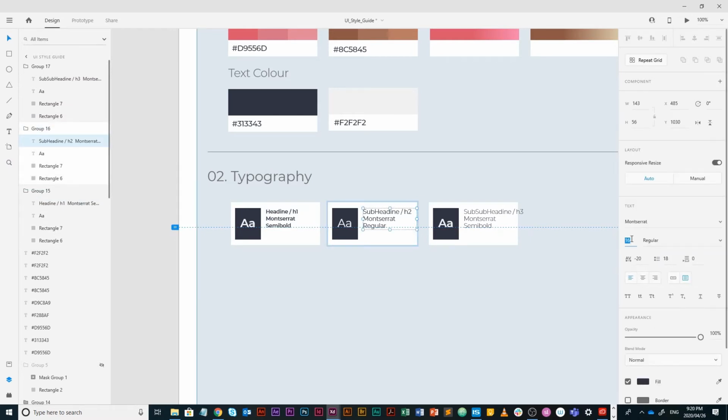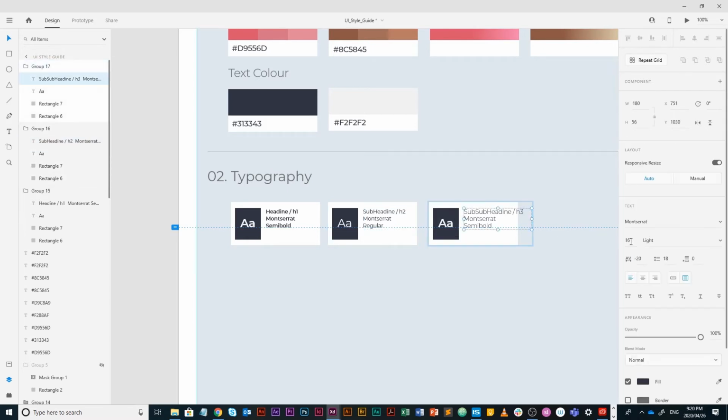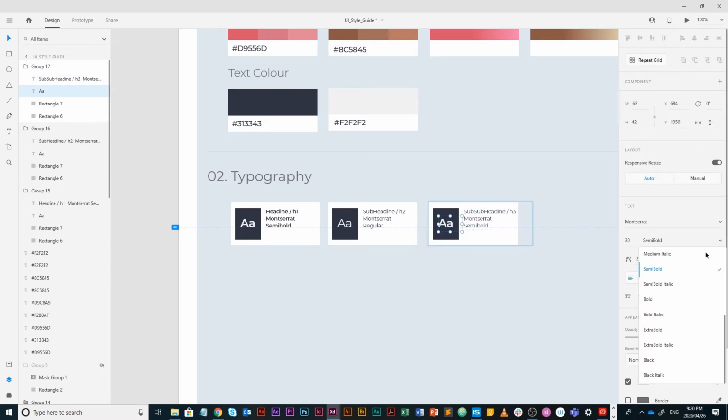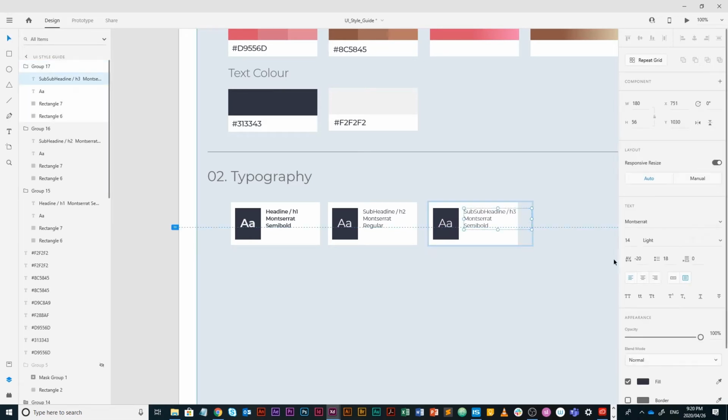It's a very wide font, so 14. And let's change that to light as well. And here you now also show what it actually looks like, you know, when it is in fact, just move this across. Okay, all right.